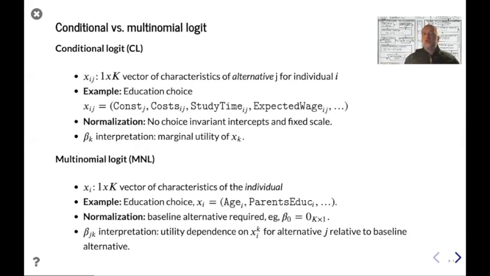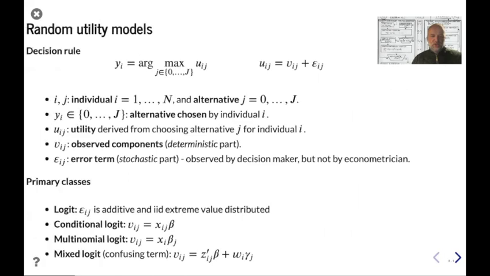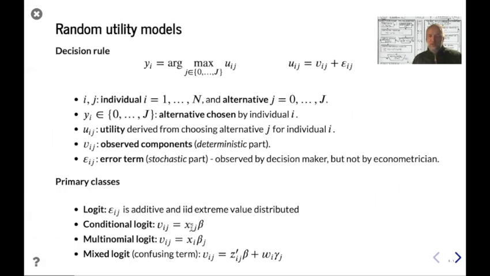So back to conditional logit and multinomial logit, just to wrap up a little bit and get us back on track. The conditional logit is a model where we have K characteristics of alternative j. So there'll be K explanatory variables, and then K coefficients for each of those. That will have the interpretation of the marginal utility of that attribute. Because if you think about it, you differentiate our utility function with respect to x, and then you get beta. Since that's inside the utility function, it's the marginal utility of that attribute.